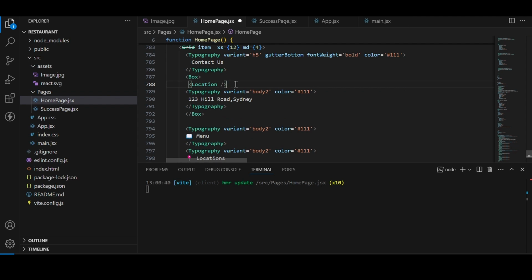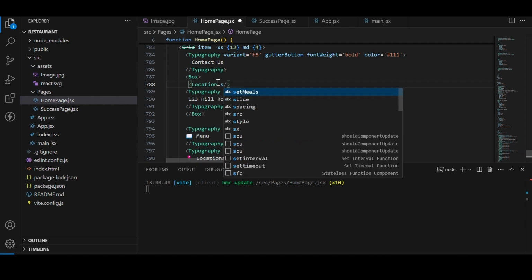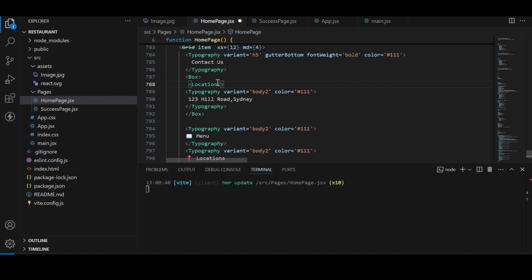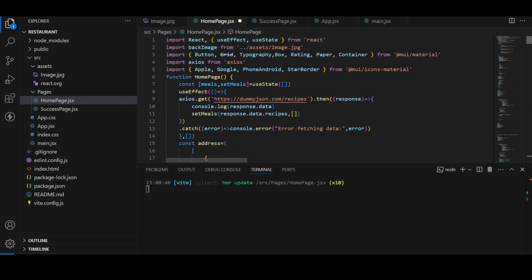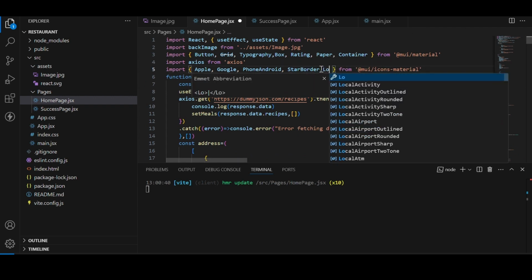It didn't come, so let's call it once again, Location. Okay, oh, so it's BSX. Why is it not coming? Let me check. Location is not coming, so let's call it from here. I'll say Location.